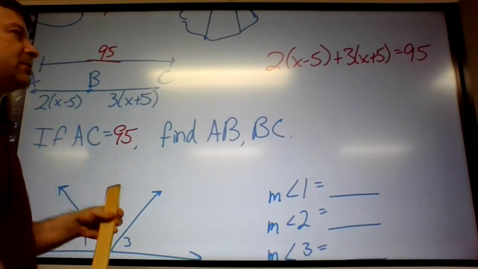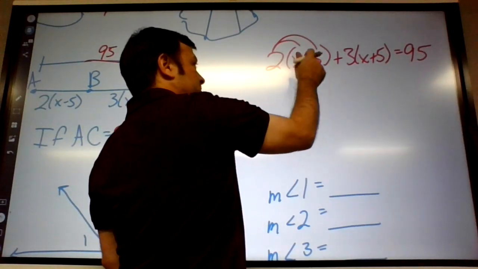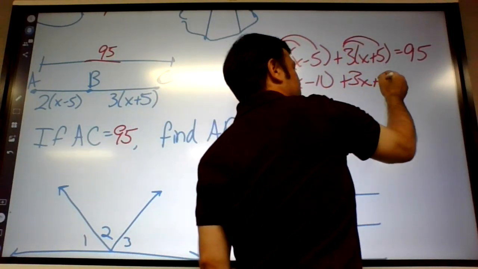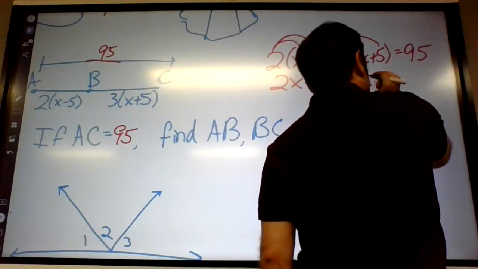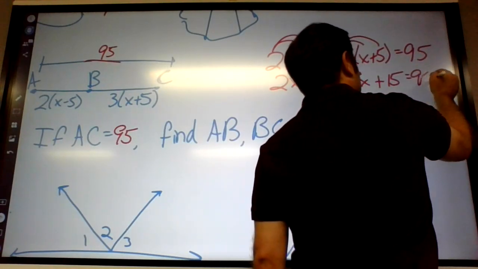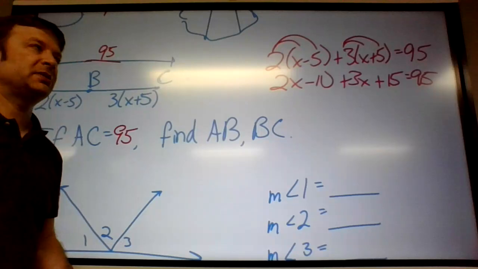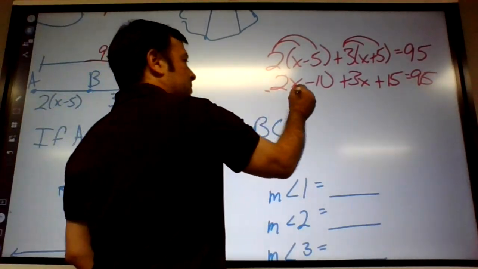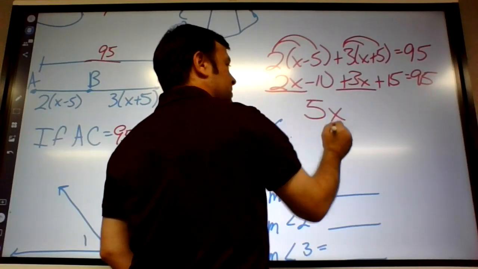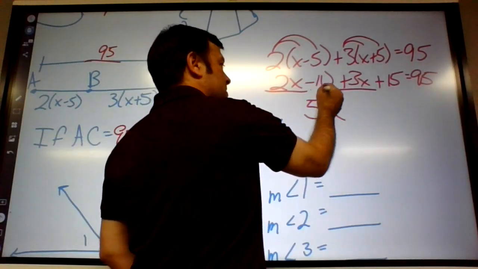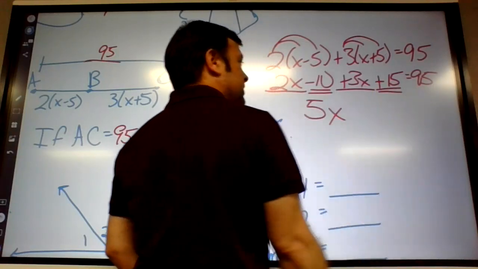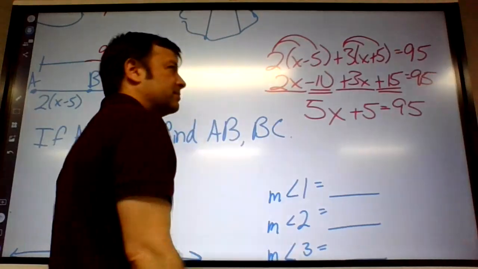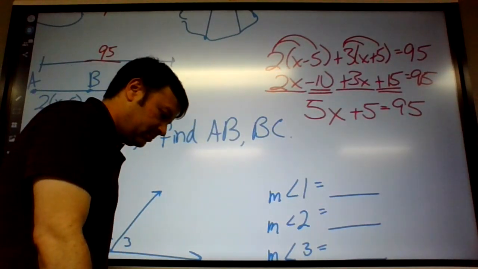Okay, so now everybody, you remember we did this. You just distribute the 2 and distribute the 3. Should ask you if you remember what the distributive property was. Let's multiply it out. Think what would we do at this point? You combine like terms. Yeah, 2x plus 3x is 5x. Minus 10 plus 15. Plus 5. You need to subtract 5 and then divide by 5.